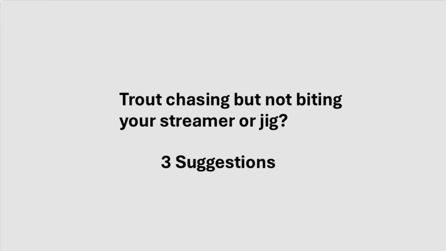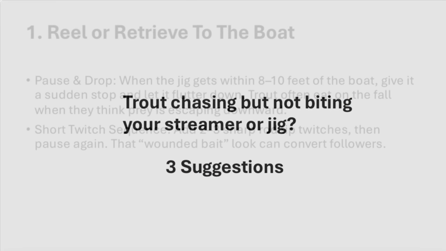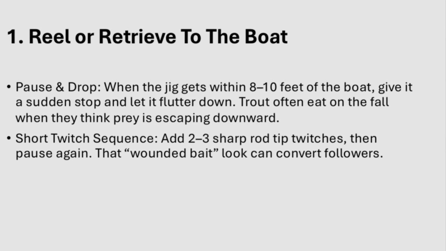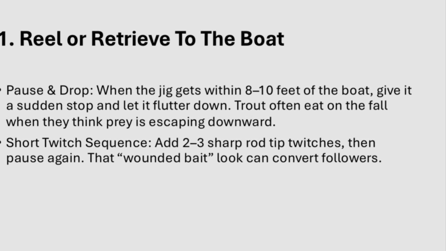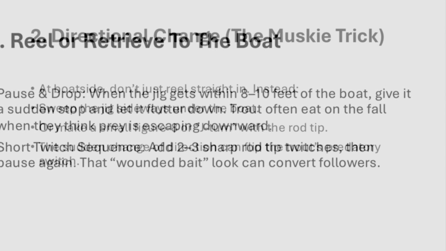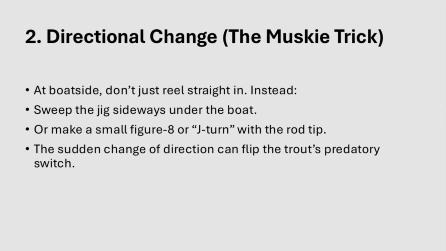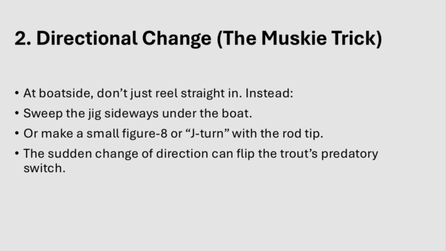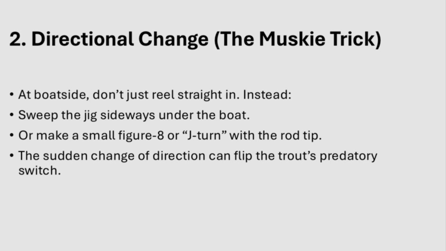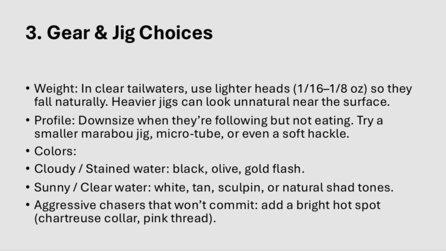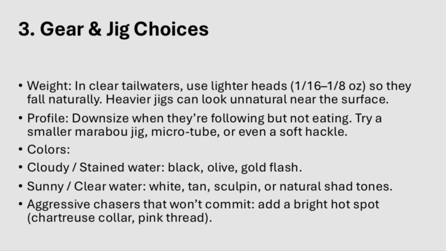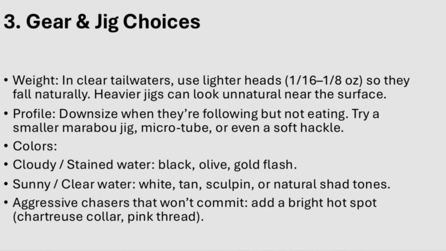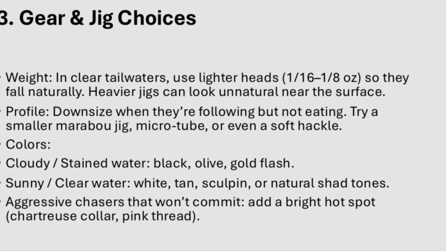Now here are some suggestions on what to do if fish are following and not biting. And I think you'll find these helpful. Basically what you're doing is you're either changing your rhythm, you're changing your depth, you're changing the timing, you're also maybe casting different, etc. And if that doesn't work, then you can look at changing your gear, changing colors, changing your tippet size, etc.